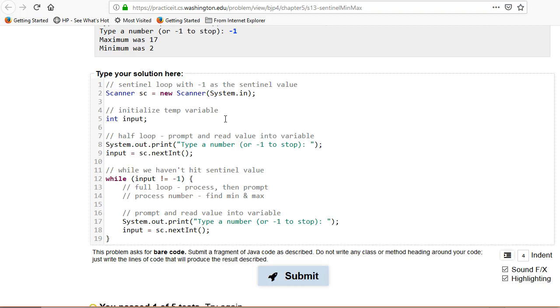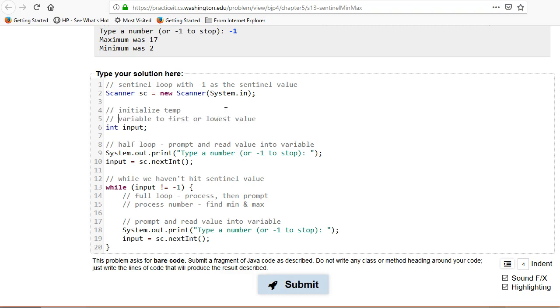Let me just write that here. Initialize min to first or lowest value, and max to first or highest. Whenever you're doing a min-max, you need to do that.